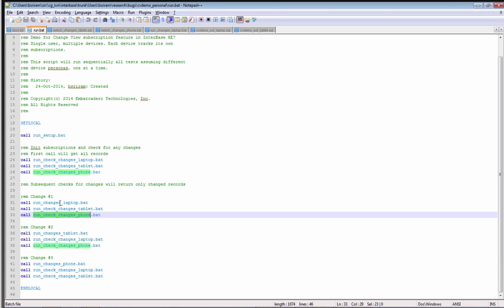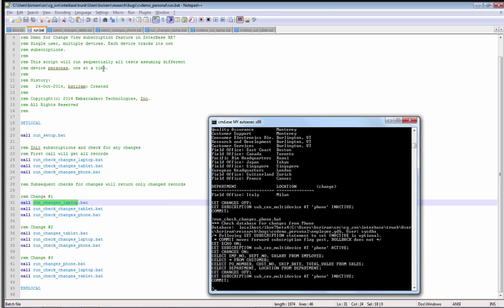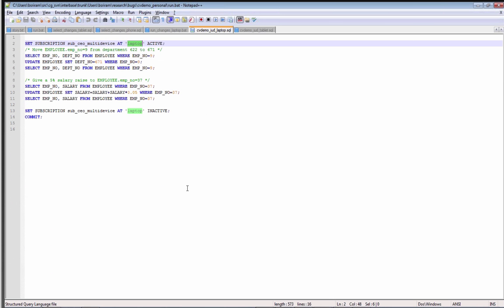So first we are going to run the changes on the laptop. So the changes on the laptop, what does it do? If we look at the change, this is what the laptop application or the destination application does. In this case, the laptop is going to connect to the database in question and is going to make some very rudimentary changes.